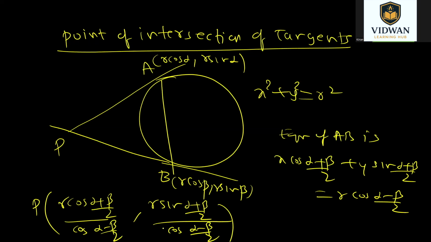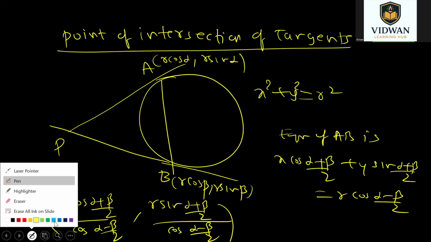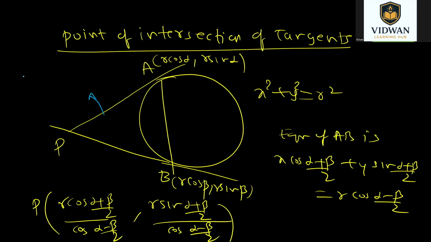But how do we get this? You already know the formula for tangent in parametric form that I just now derived. It was x cos theta plus y sin theta equal to r, but here theta is alpha. So you just have to write down the equation of this tangent in parametric form, then the equation of this in parametric form, and you need to solve them to get the intersection point. I wrote that answer directly. By solving these two lines, whatever answer you get, I wrote it here. And this can be easily remembered from here.